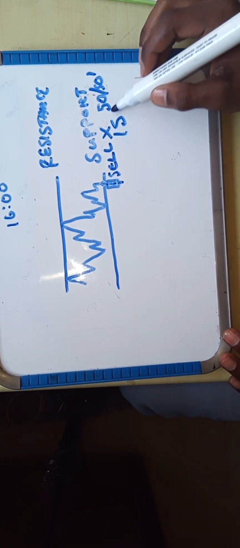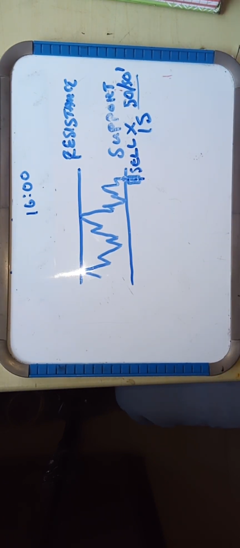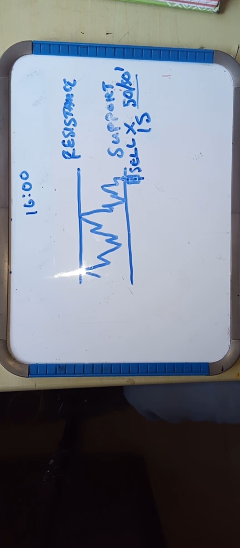And remember, when you talk about a 50-50 chance, we talk about a probability. We are assuming. We are not direct in the market, we are assuming. In other words, we are predicting the direction of the market. And it's very dangerous for a trader to predict the direction of the market, because you don't know where the market is going at that time. You are just predicting. You are not sure. Always take trades that you are sure of. Trade what you see, not what you predict.